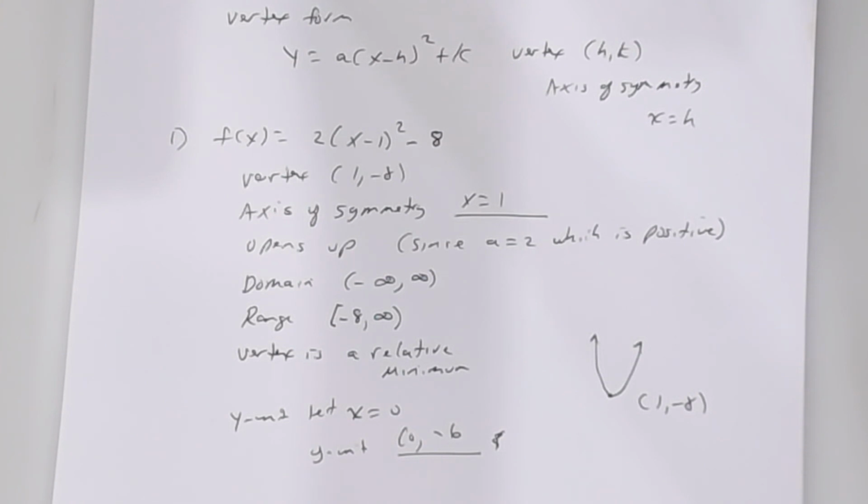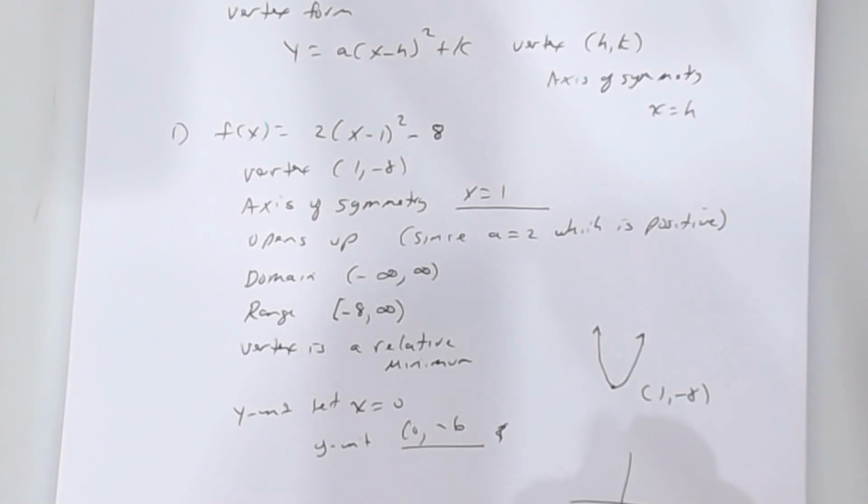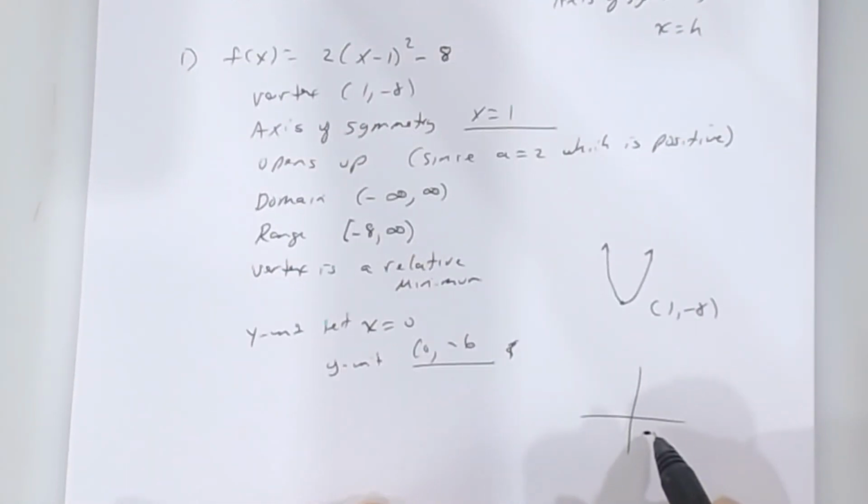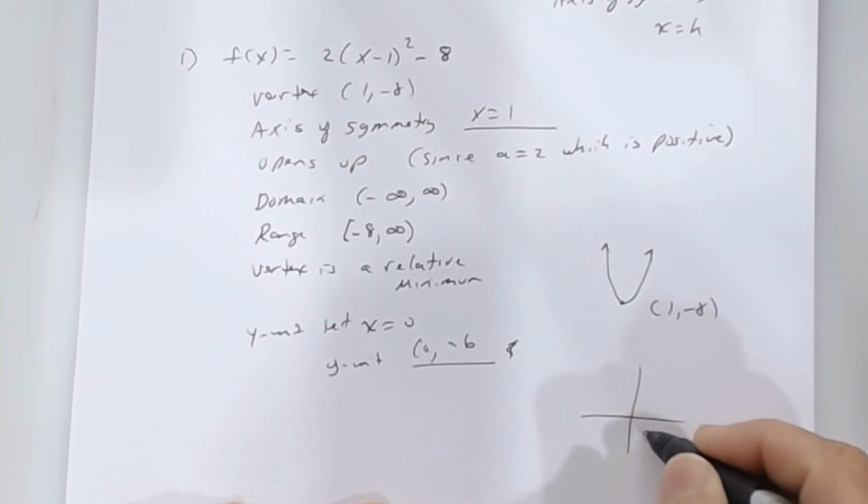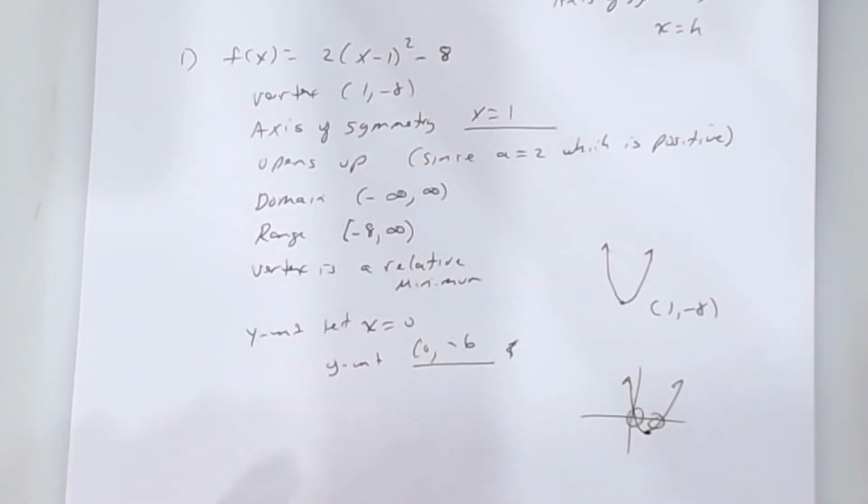So 1, negative 8 is somewhere around here, correct? And the parabola opens up, or opens down. If it opened down, would it have x-intercepts? No, but it opens up, so it does what? Has 2 x-intercepts. Yeah, it crosses the x-axis twice. So it has x-intercepts. We're going to have to find those. The way it's written, it's not that difficult to find it.